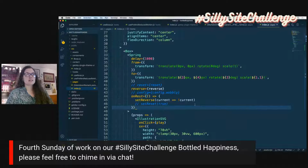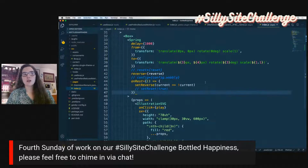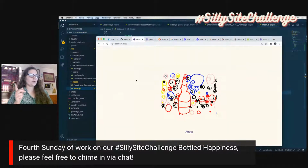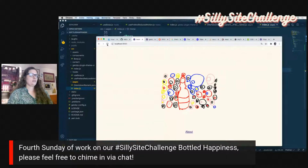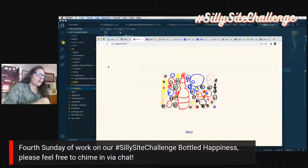Especially when we do animations and stuff, I think it's very important that we don't just do bang reverse, because we don't really know what this possibly is. So when we toggle, we need to access the actual current state in a use state situation. We get it and then we can toggle it. I think it's important. So in my head now, it should go back and forth, but then we probably have to reset, don't we? So if we set reset to true, we did it! It's going back and forth, back and forth, back and forth.